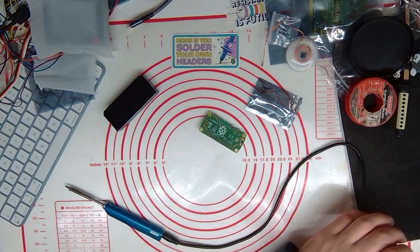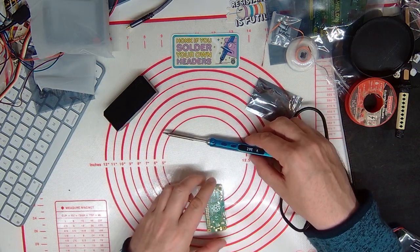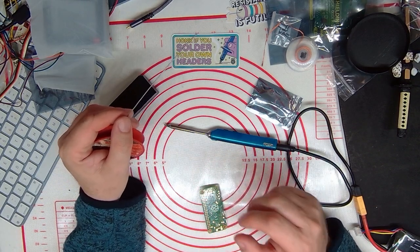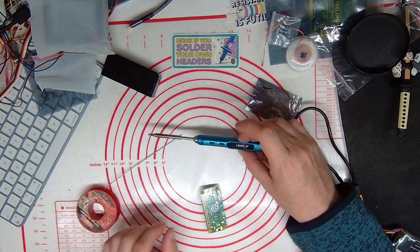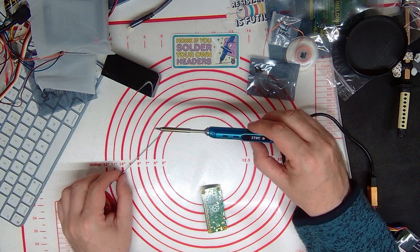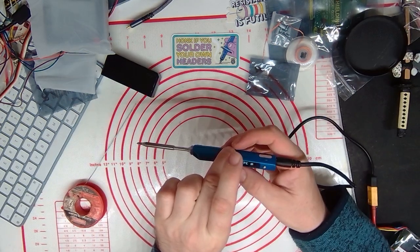and time to solder it. For this, I'm using a TS100 and some random solder from a cheap shop bin. Just wait for the iron to heat up. This is a silicone mat, so it won't burn. There we go.